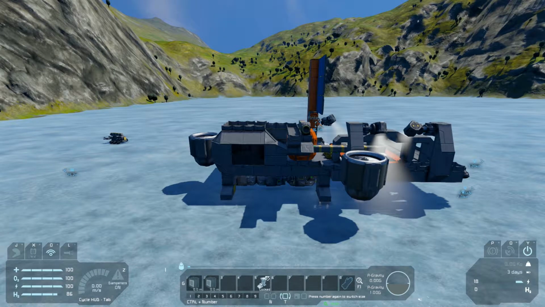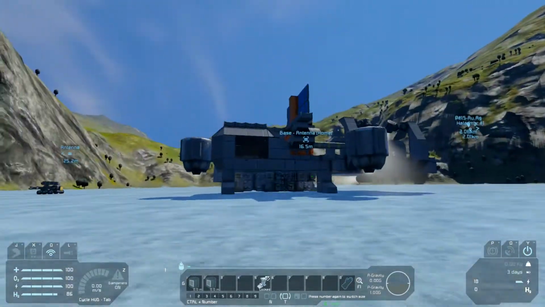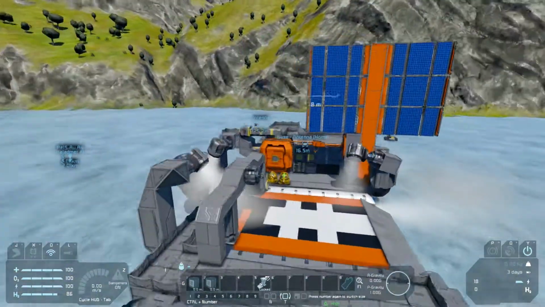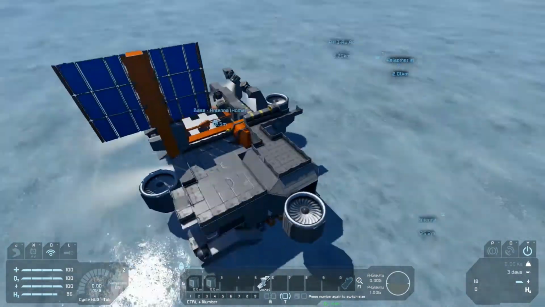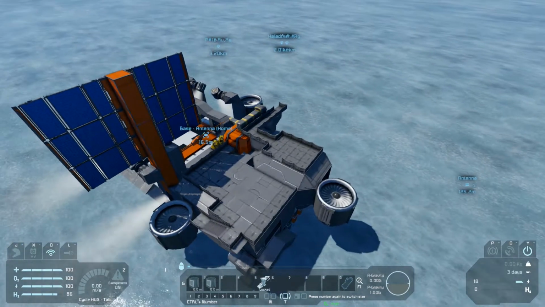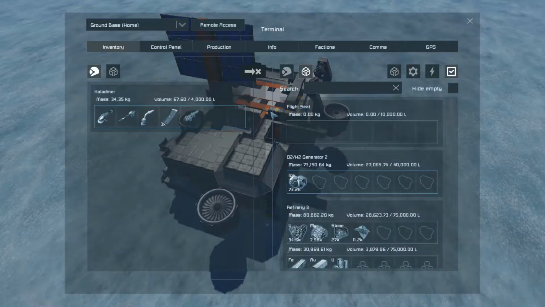What I'm going to do is put a second small reactor on this thing, because right now we only have the solar panels. Do I even have the small? Yeah, and a single small reactor. So what I'll probably do is put a reactor up on the roof over here. Maybe even put a large reactor in. I think we might have the supplies for it. But I'll figure out the power issues and see if that allows us a little bit more control over it. And we will be right back.